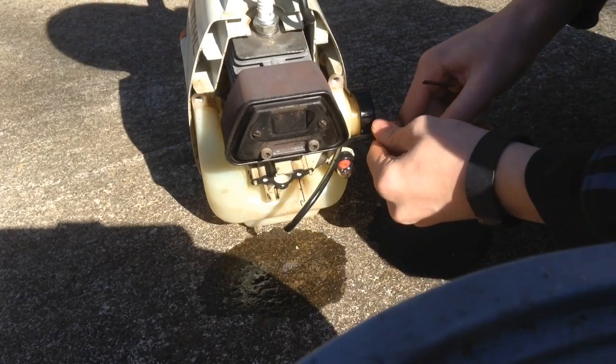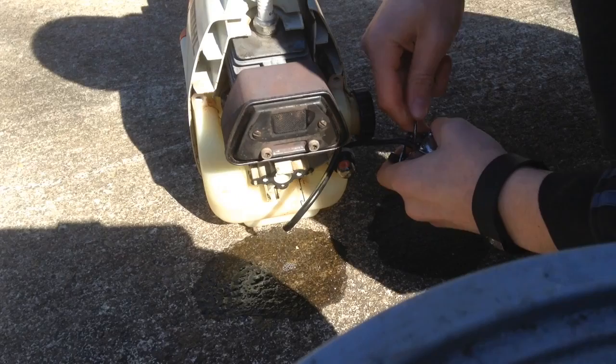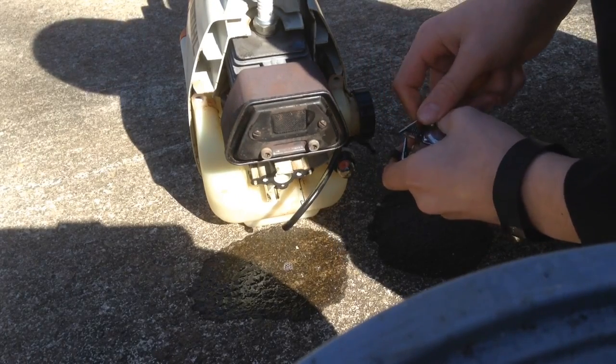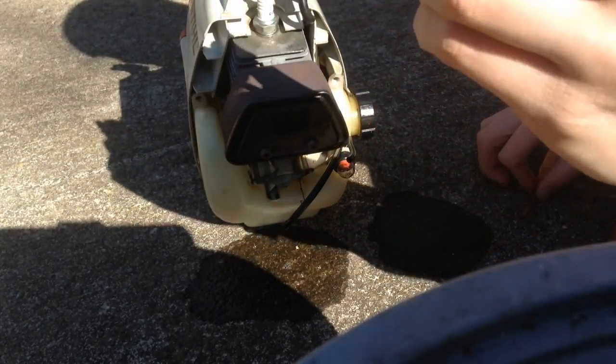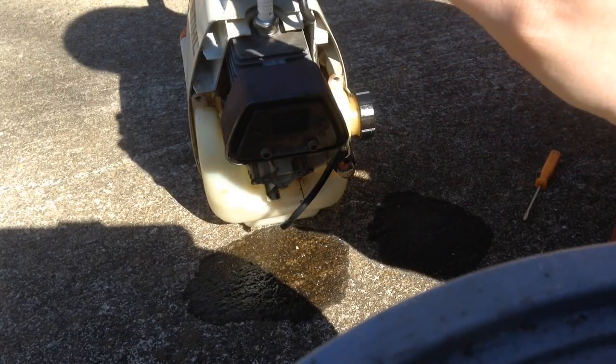Alright, so now we're going to try and get this one off. See if you can get a little place in it where it's already coming off a bit. And there we go. So there's our carb. So I'm going to put some carb cleaner on it, and I'll put it back on.